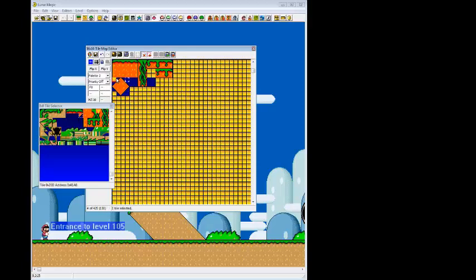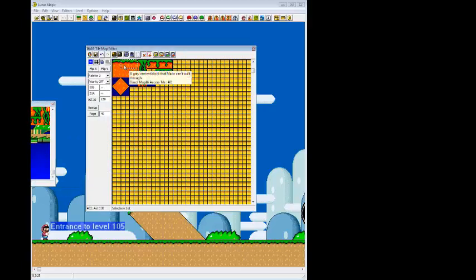So the first step is usually just to place all the tiles where you want them to be placed. And then you have to change their map 16 numbers because right now everything here acts like a cement block, but it's not. So a quick trick to remember map 16 tiles: 100 for ledges, 100 for anything that's a ledge. That'll be a ledge.